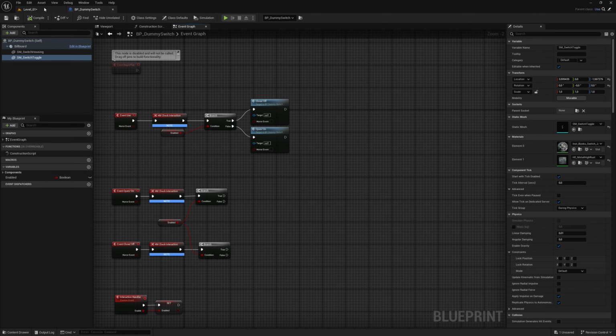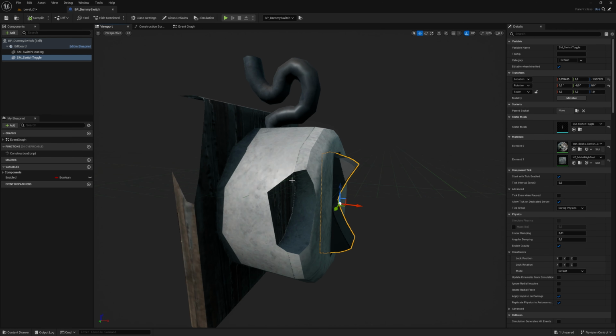Now what we want to do is rotate this when we click on it. So we see when it's off, it's in 10 degrees position. When it's in neutral, it's 0. And then when it's in on position, it's on minus 10.